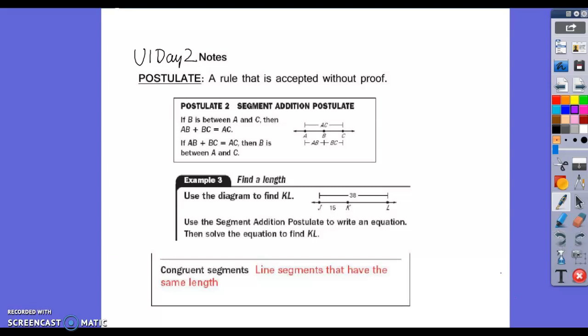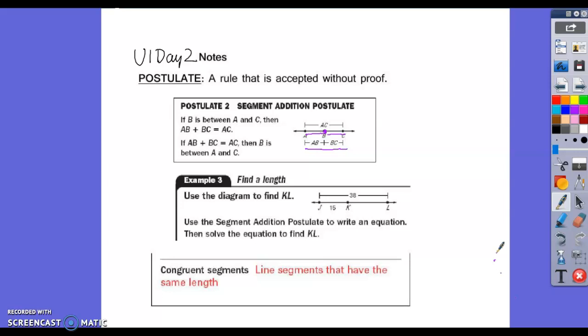If B is between A and C, then AB plus BC equals the entire length AC. That's it. It's just this plus this equals the entire length. So if this length was 3 and this length was 5, the entire length would be 8. Now, there are going to be unknowns in different places, and depending on the problem, you will have to add or subtract. Sometimes you'll have to set them equal and solve. There's going to be algebra involved, which is why we need to make sure you take Algebra 1 first so you can solve equations. Let's go to the example.